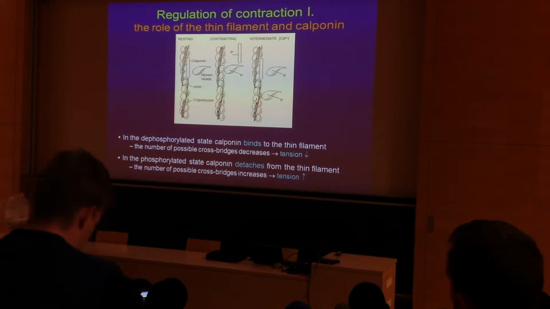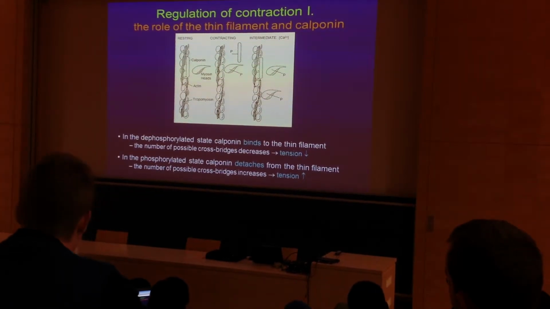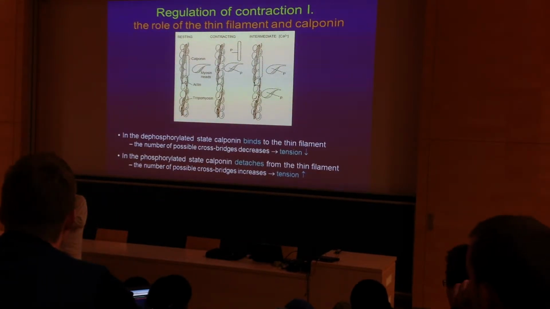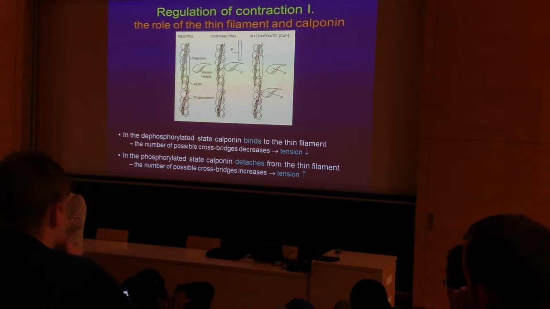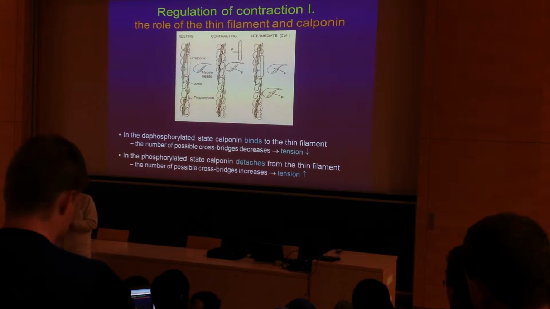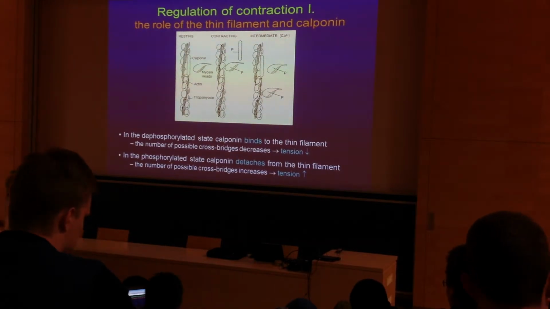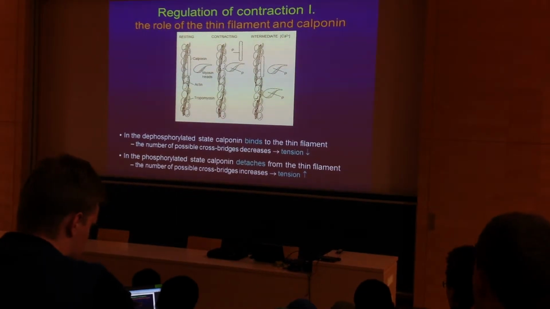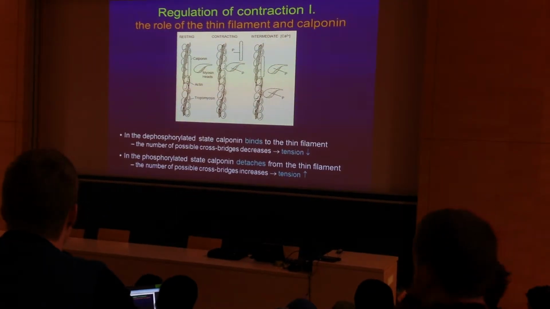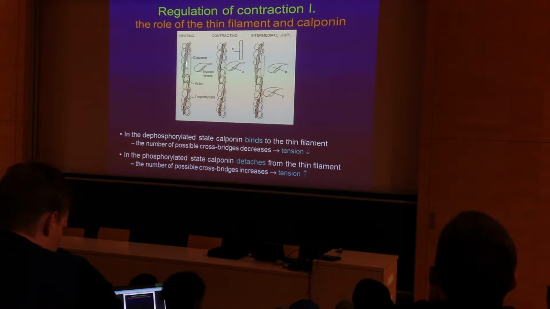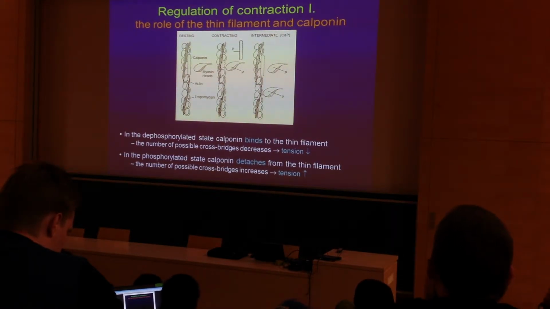Nevertheless, you need some regulation of how many thick and thin filaments can attach to one another, and therefore regulate the number of cross bridges. Now this is done in the smooth muscle cell by having molecules on the thin filament. So now I come back to calcitonin and explain what happens. These guys, and from now on I will just say calcitonin.